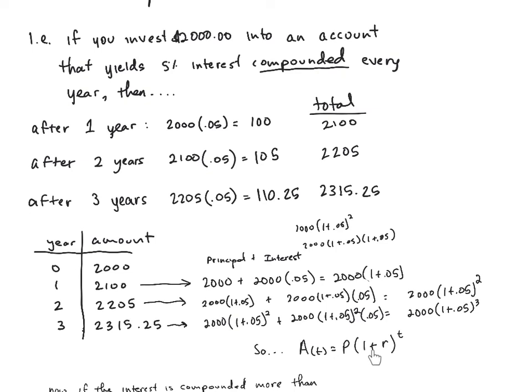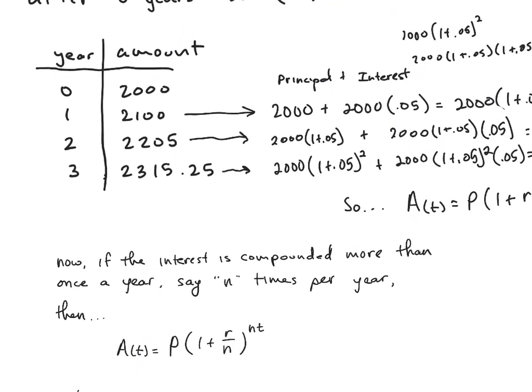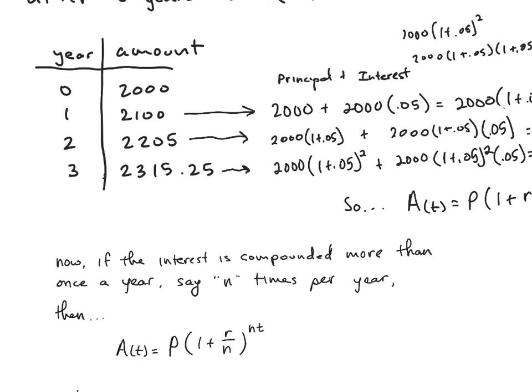So compound interest here, 1 plus r to the power of t, the base is 1 plus r, where r is the rate, and this needs to be as a decimal, not a percent. And t is the number of years. This is exponential, and it's exponential growth because 1 plus the rate is going to make this a value bigger than 1, which is why this results in money growth. So this is a basic formula for compound interest if it's compounded just every year, once a year. What we're going to see, and what is perhaps a little more common, is if the interest is compounded more than once a year.